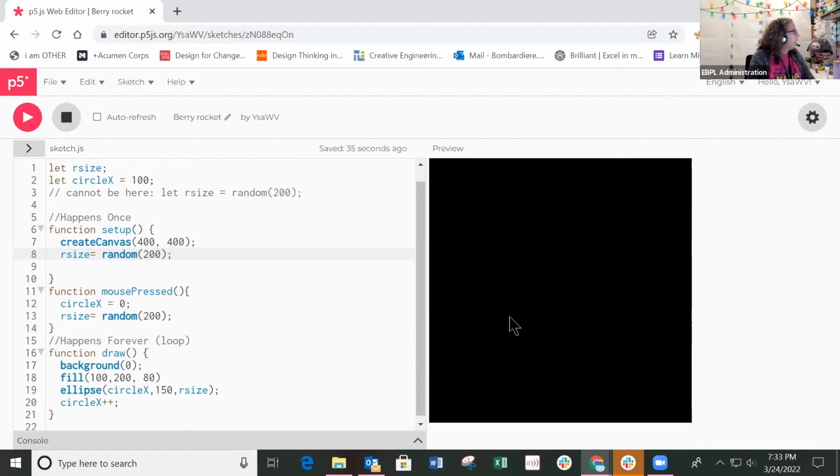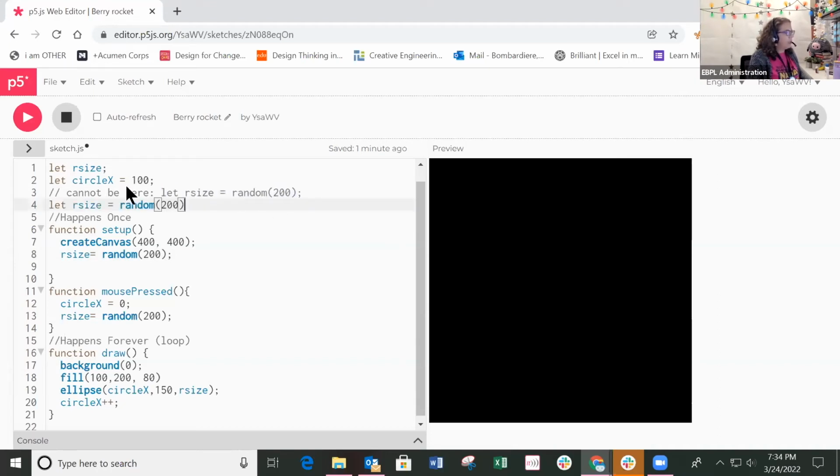So I have a question. So the rSize random 200 you have above happening once is okay, but preceded with let is wrong. No, you can put let here. What you cannot do is this. I'm going to show it again.